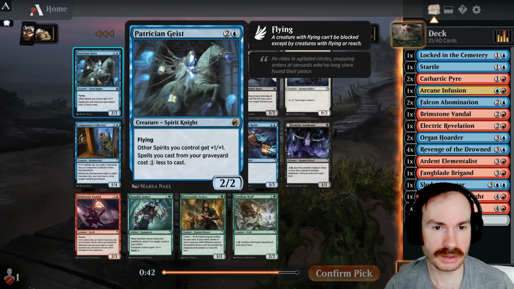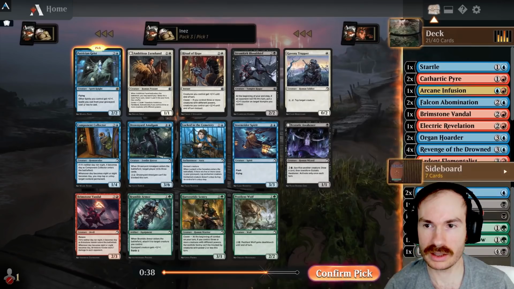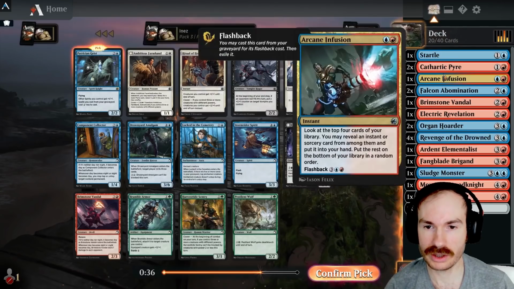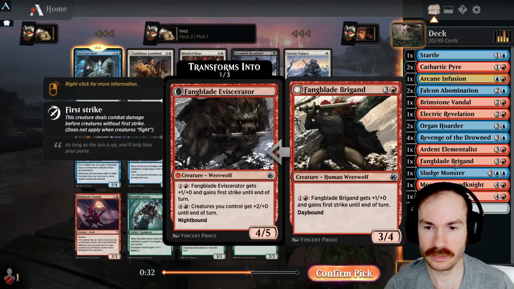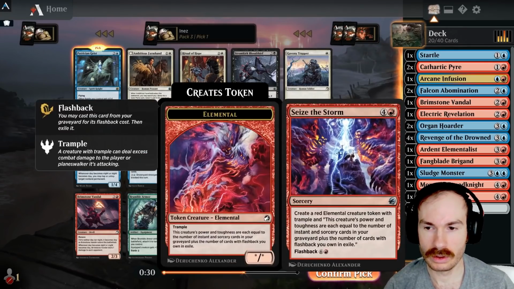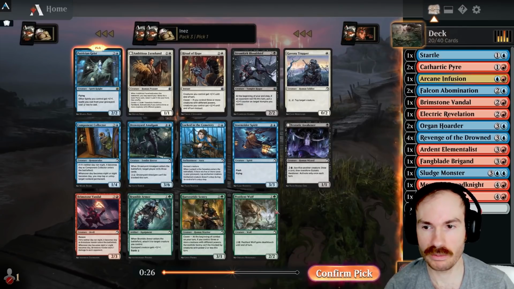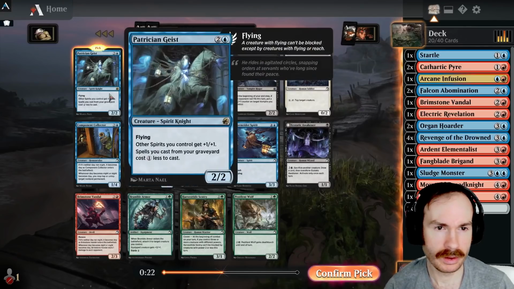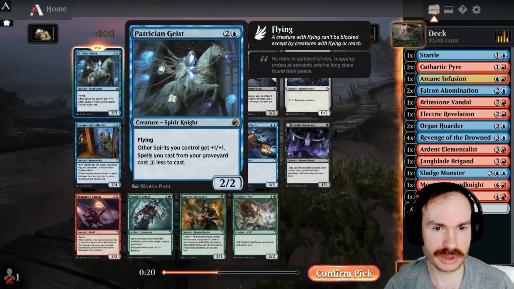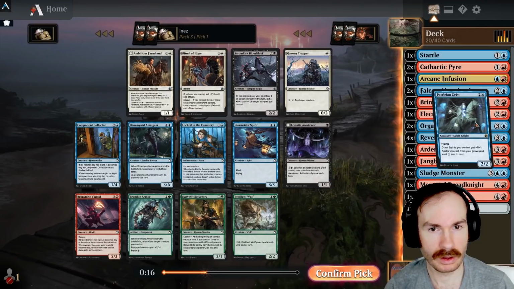I guess we can take Patrician Geist. Yeah, that makes a lot of sense. We have Flashback. Let's get rid of Locked in the Cemetery now. How much Flashback do we actually have? I guess this. That's one, two. Just three for now, but we're in the archetype that should have more. We don't have any other spirits, I don't think, but it's okay. I kind of wish it was a 2-3 flyer, but I guess that's asking too much at rare nowadays.